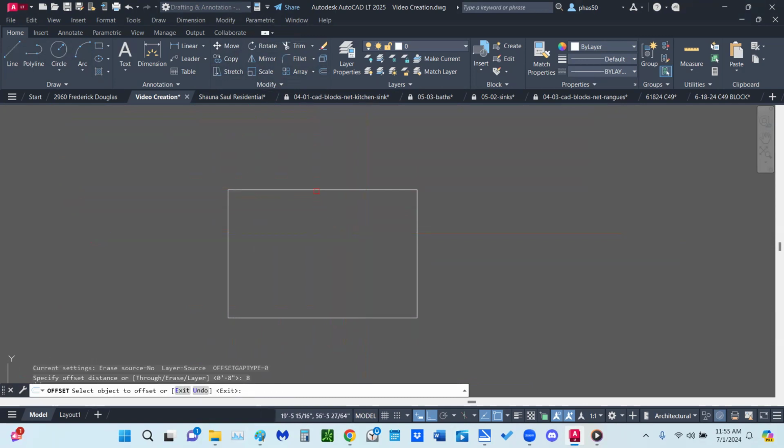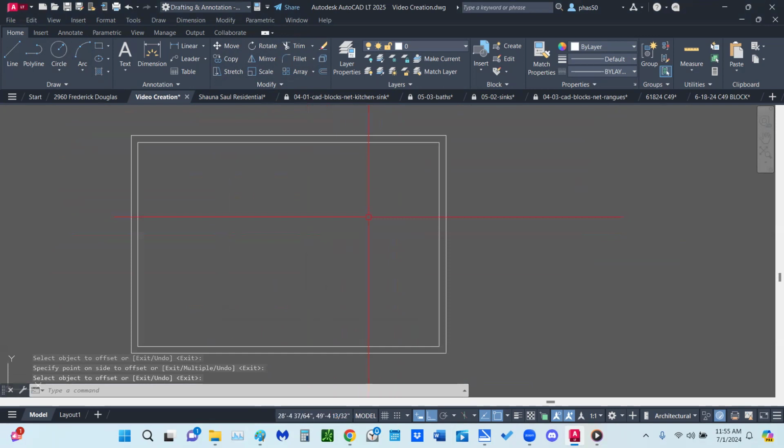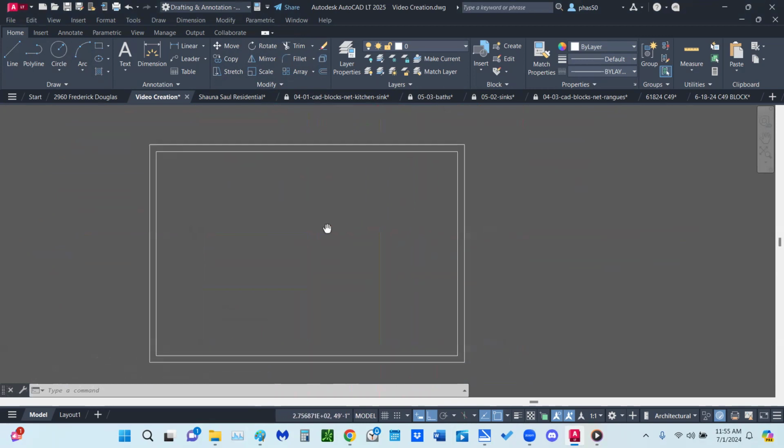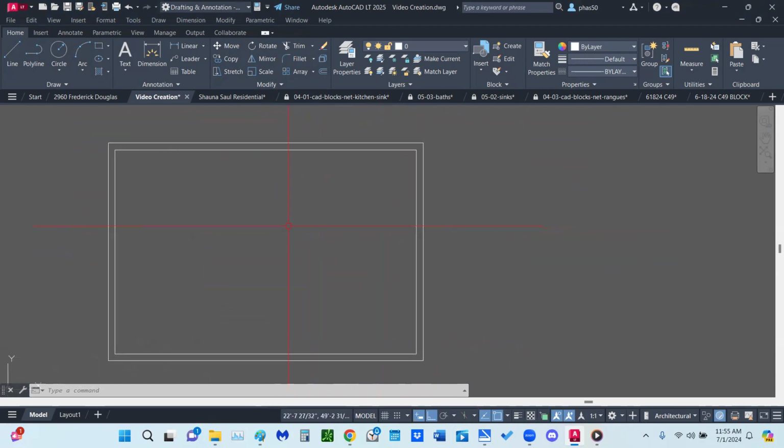And I'm going to click here. And I'm going to click there. So now I have a simple floor plan. I'm going to call this a simple floor plan. I'm not going to put bedrooms and all of that in there. So now I need windows, and I need a window here and a window here. Sorry, a door here and a door here.